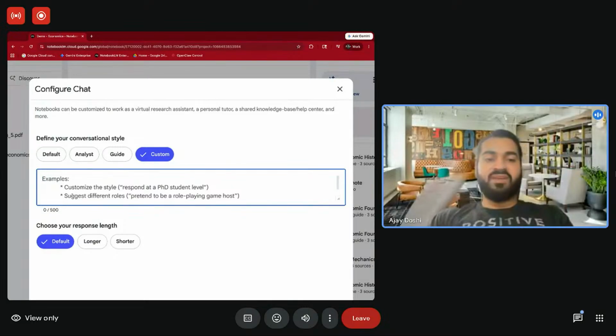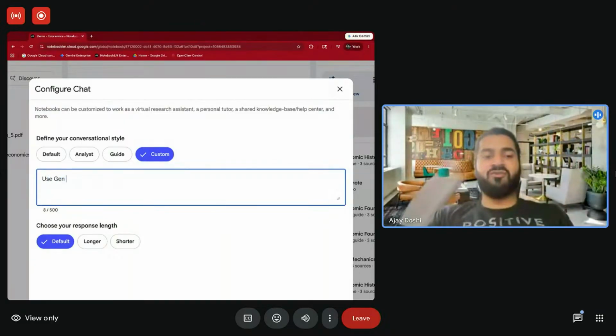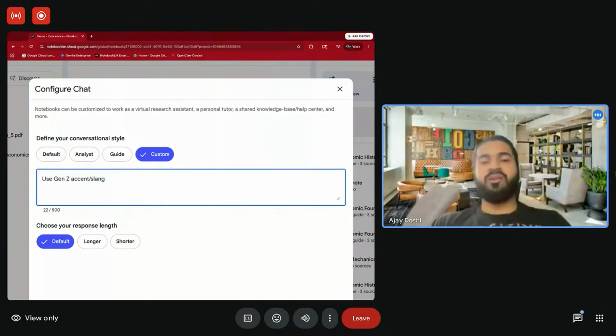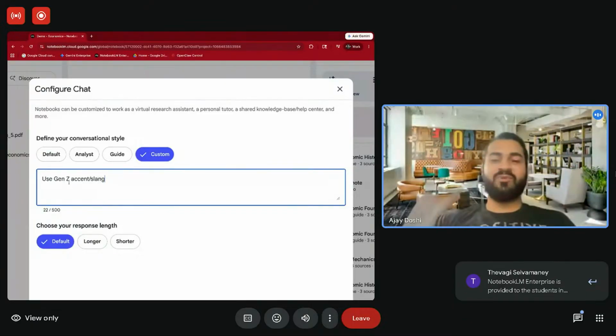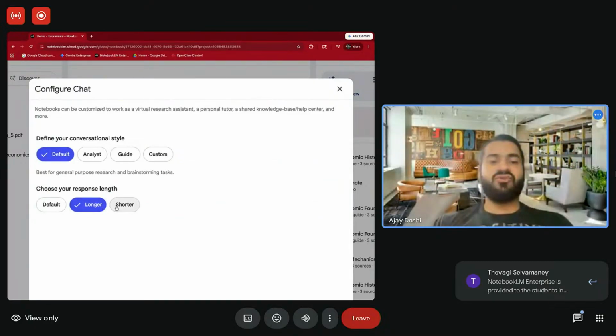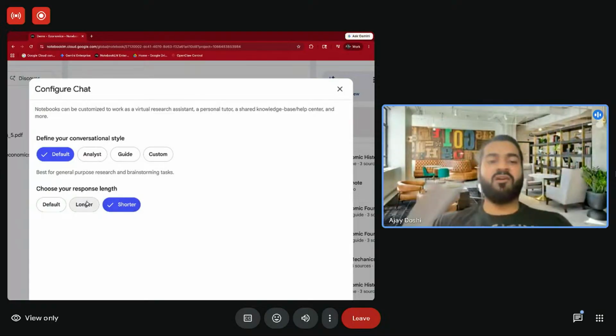Or you can even do some kind of role playing to assign roles to your persona. Or you can even say things like, use Gen Z accent or slang or whatever, and then it would respond to you that way. Again, I'm not sure how helpful this will be for purposes of learning, but this is something you can try. And you can also choose to keep the responses long or short.